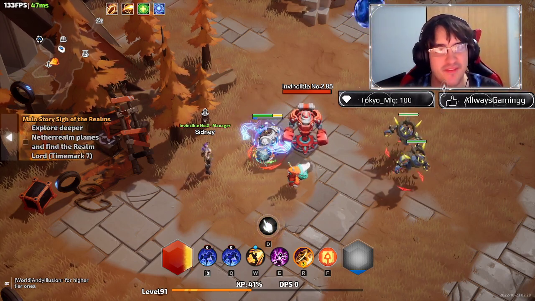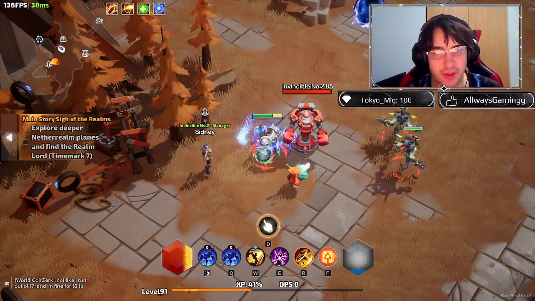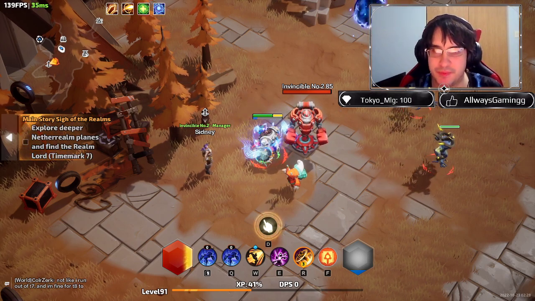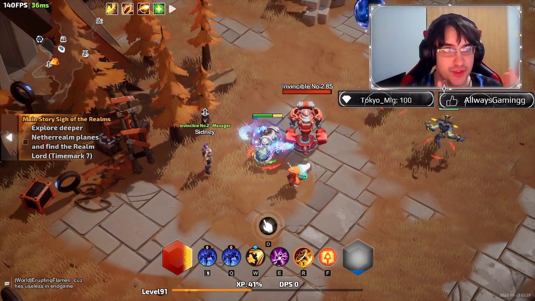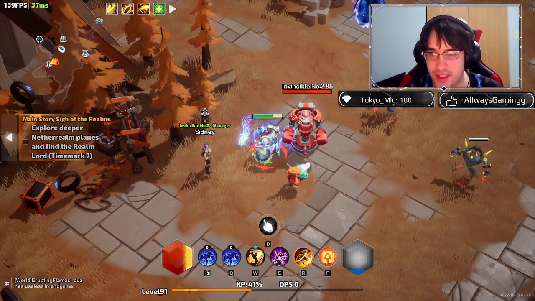So I have found a way to boost the DPS even higher. You saw we were almost at 20 million damage. Well, I have found a way to go up to 32 million. It requires two different legendary items.